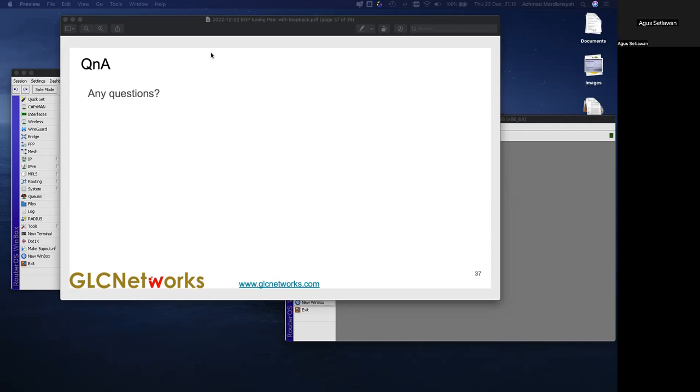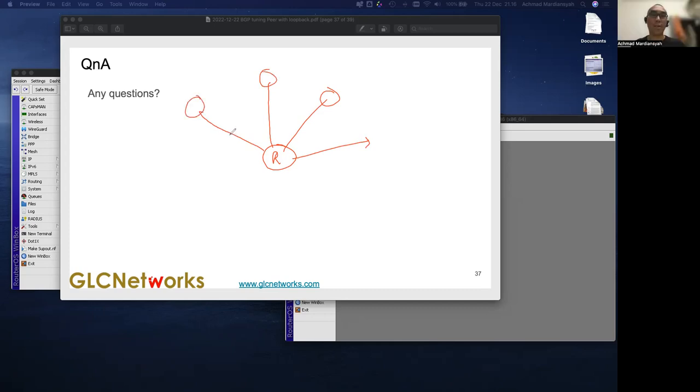So that is using eBGP, right? External BGP, not iBGP. For this optimization, we'll be playing a lot with route filters. Route filters are very, very important here.